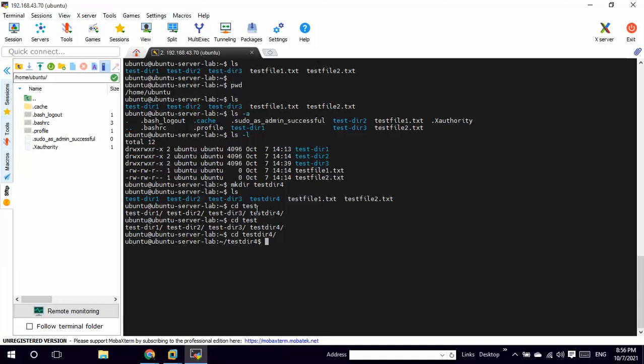Then check whether there is any file here. There is no file, so I'm going to create a file. How do we create a file? Using the touch command, touch. Touch, then test file 1.txt.